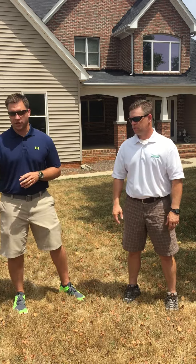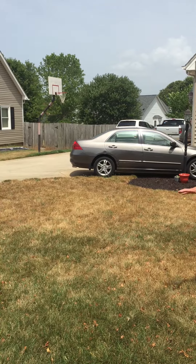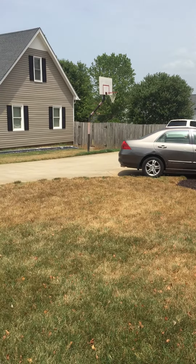Cooler temperatures and more rainfall will rejuvenate this lawn and bring it out of dormancy. One important thing to mention: if you can water a dormant lawn, water heavy and water for long durations. Light watering is not good — it can actually be detrimental because it could burn more than it helps, and you build a short thin root system instead of a deep root. Drench the lawn down and do as much as you can to keep it going. You can see over in this area that's received some irrigation — it's held some green better than this area.